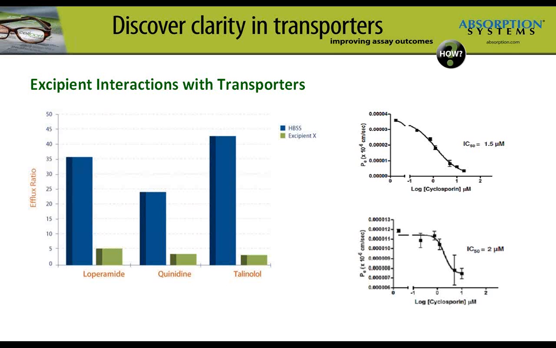Here's an example of an excipient used to enhance solubility of a test compound. On the right are two IC50 curves for digoxin and cyclosporin A. The excipient itself does not inhibit efflux of digoxin. However, when known PGP substrates are evaluated with this excipient at 0.05%, there is an apparent diminished activity of PGP in MDR1 MDCK cells. However, in all of these cases, there is sufficient activity remaining to still qualify these as PGP substrates. Therefore, as long as your conditions are qualified and evaluated for potential implications, this is acceptable.